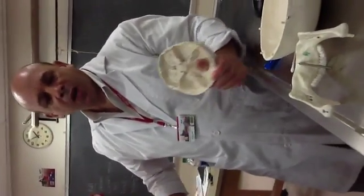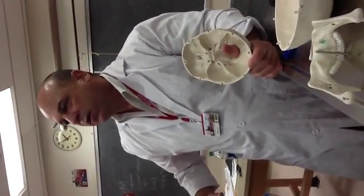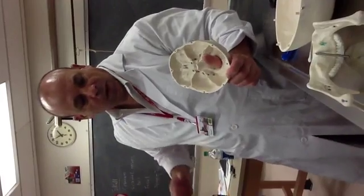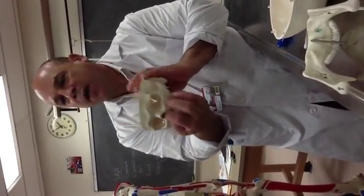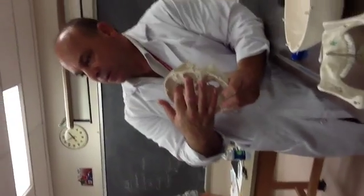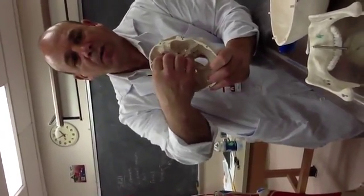So there's a couple of cranial bones we didn't look at yet. We looked at the occipital, we looked at the parietal, we looked at the temporal, right? We looked at the frontal, and this is the sphenoid. There's a couple more. You have the ethmoid bone, and you have the vomer. The ethmoid bone is underneath, inside the nose, all the way up, stuck way up into the top, and the anterior portion, you can see it sticking through here. See, that's like plugged in there. You can't really see it, and your book has a nice color-coded picture there.